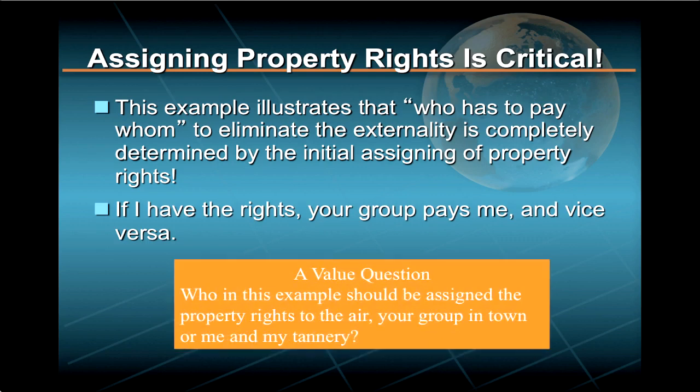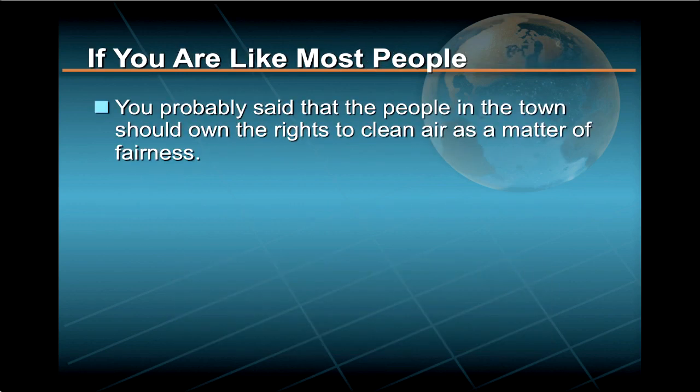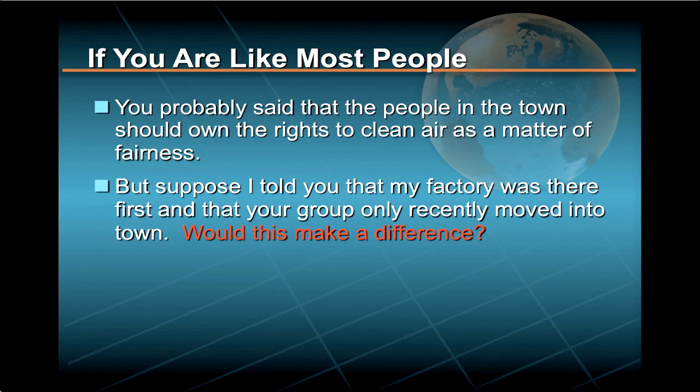In your view, who in this example should be assigned the property rights to the air? Your group in town, or me and my tannery? Well, if you're like most people, you probably said that the people in town should own the rights to clean air as a matter of fairness. But suppose I told you that my factory was there first and that your group only recently moved into town. Would this make a difference?